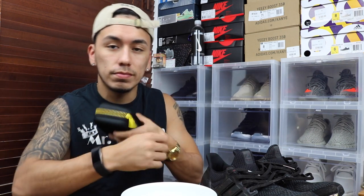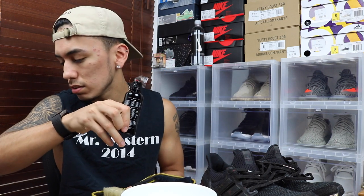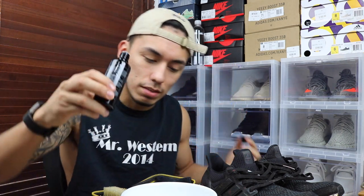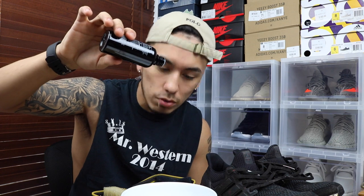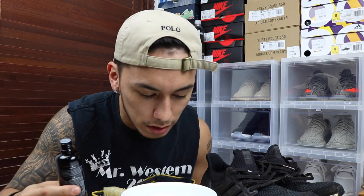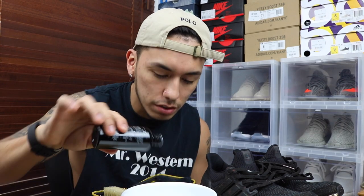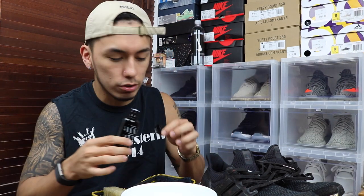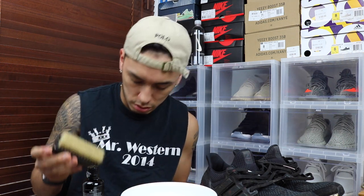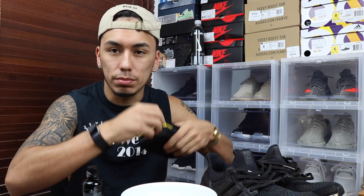So what you want to do is open it up, get out your cleaner, pop the top, and put some in there, a good amount. Oh, you can see it bubbling. Once you see bubbles, I guess you're good. Just put a good amount in there. Doesn't really matter. What you're really going to need is to put it on the brush. I mean, you can use a towel if you want, but that's why I have the paper towels to dry it off after. A towel I'm not really going to use. I'd rather just use paper towels because I can actually see the dirt coming off.